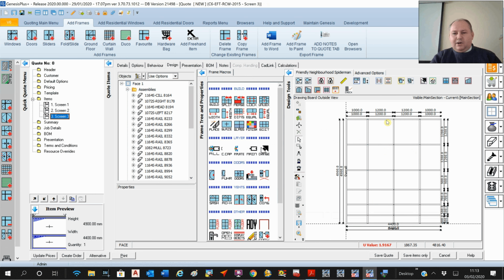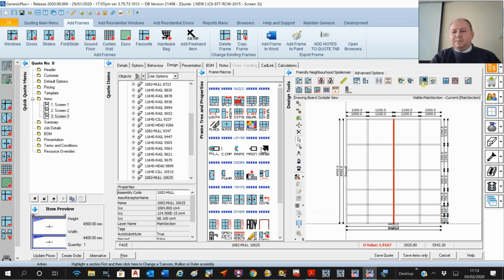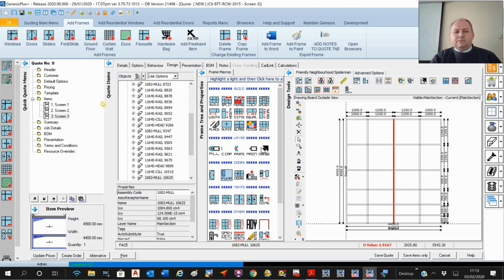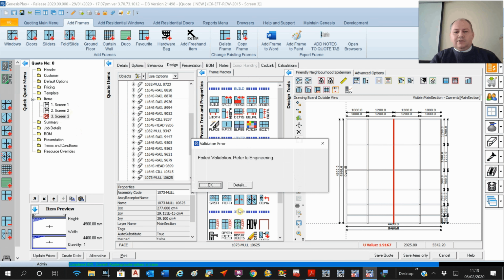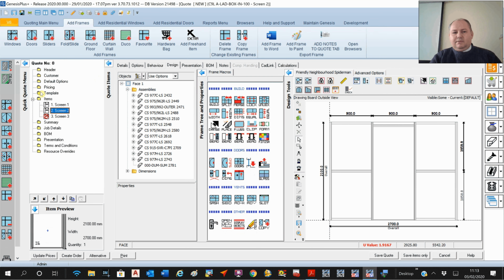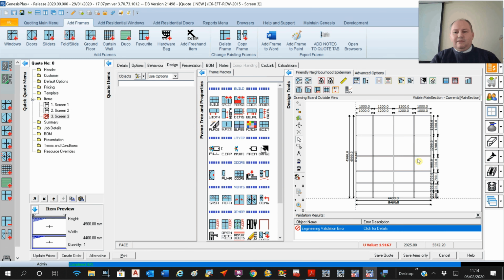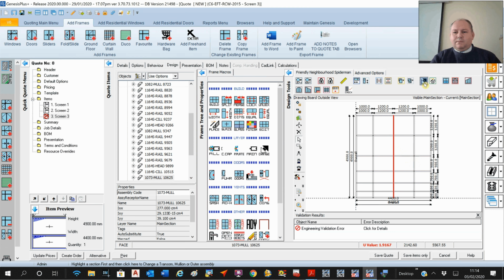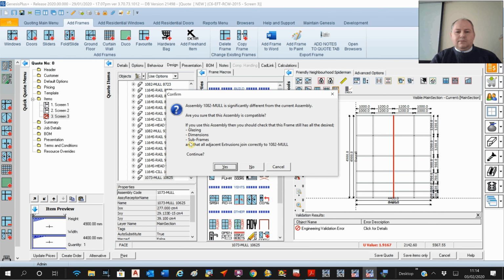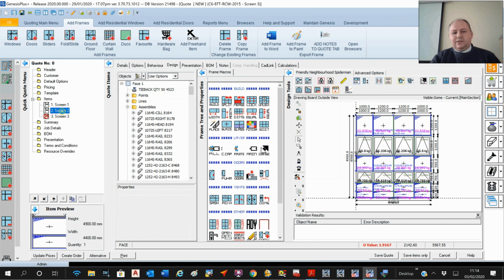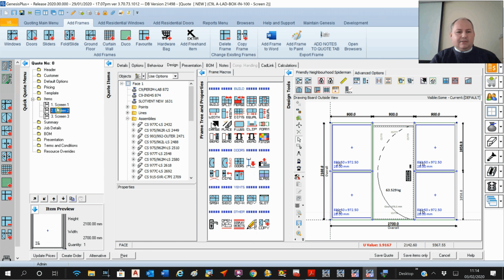And just to show you that that works, if I go and highlight the middle one, and I go and change that back to a smaller section, and just click back on there, you see when you go into here, it will then give you the failure of that 1 mullion. You just go and quickly fix that. And just turn all the layers back on. And then when you just click out here, you'll notice that the little error thing has disappeared.